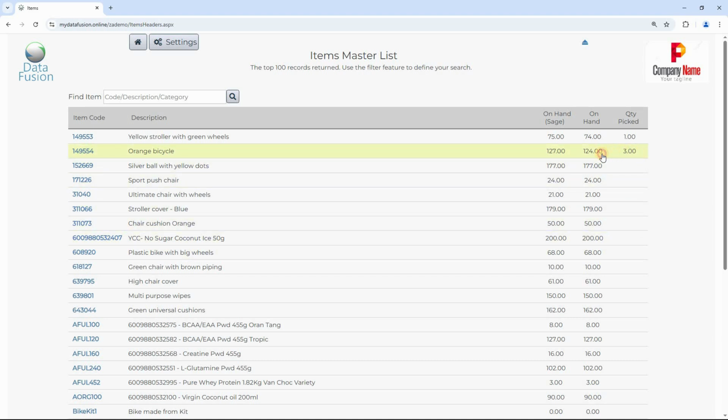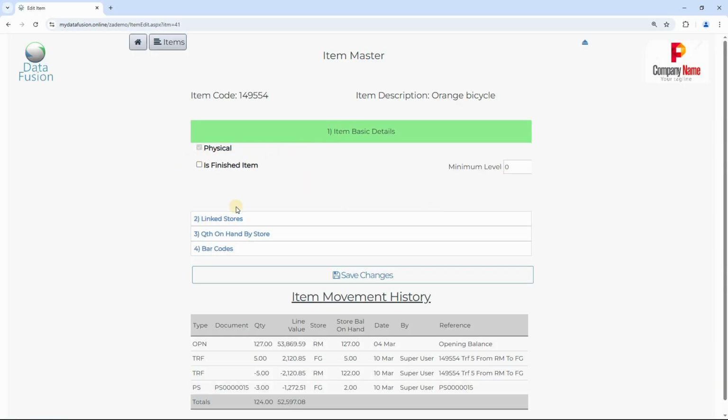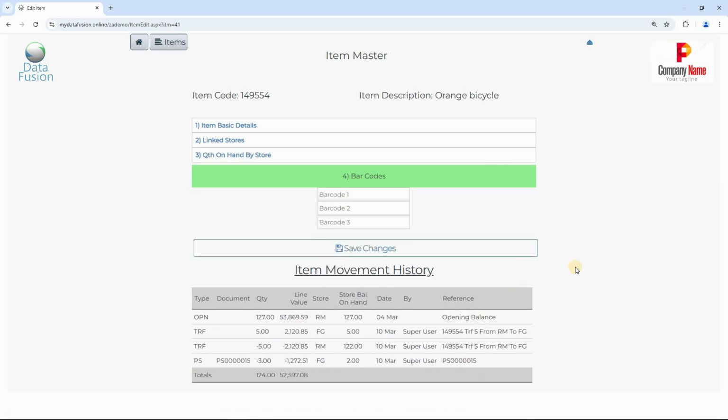So what it's saying is this 124 on hand, these 3 on pick slip, equally 127 that are in Sage. And for each item, you can set up as it's a finished item, the stores, the quantities, multiple barcodes, item movement history, etc.